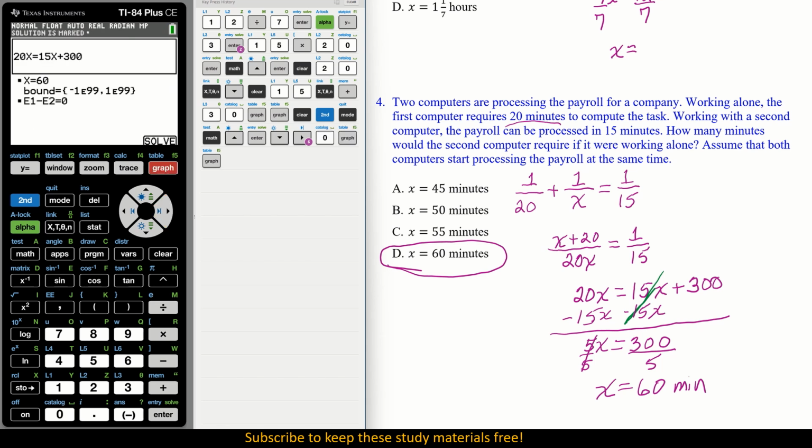And remember, you've got to push that graph twice, and it is 60, verifying. I just thought we would go through that while we could. Okay, and let's move on.